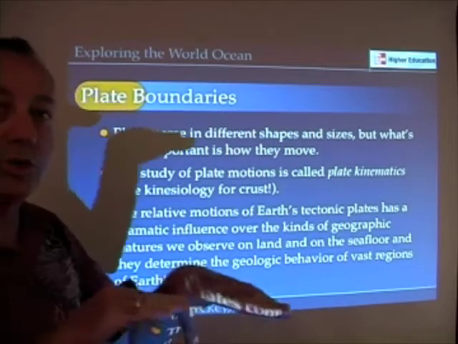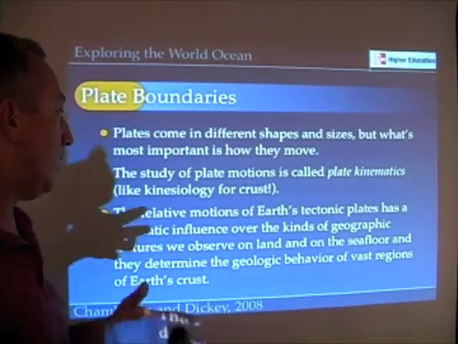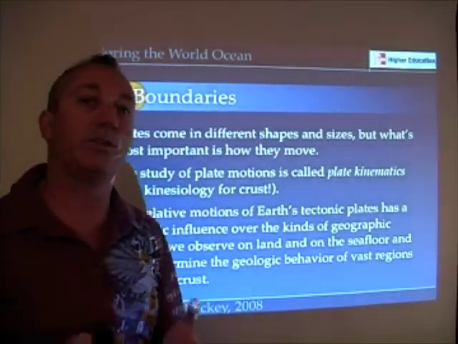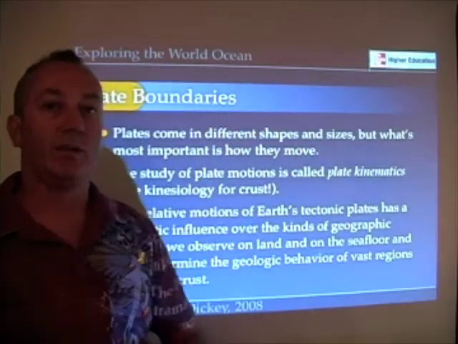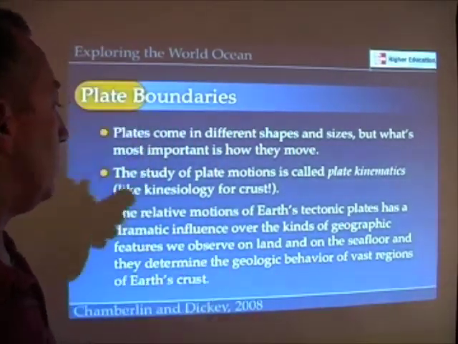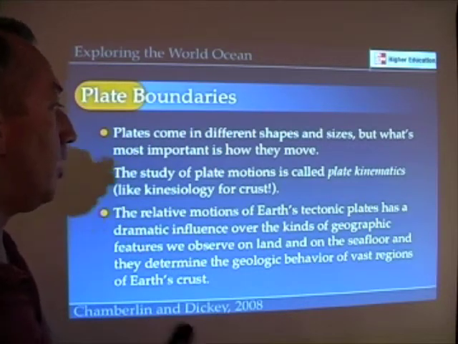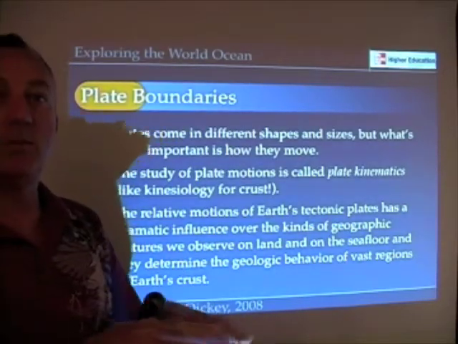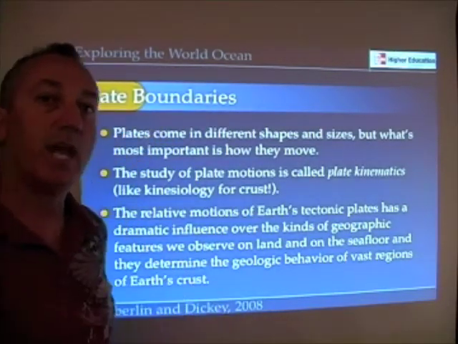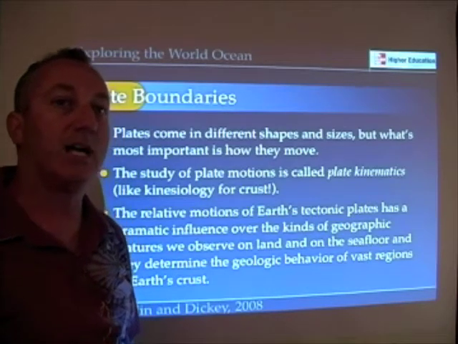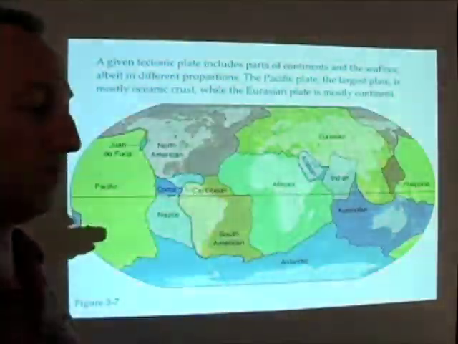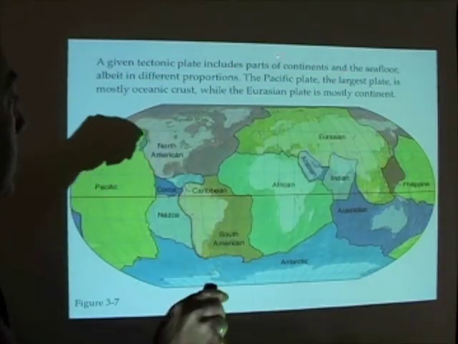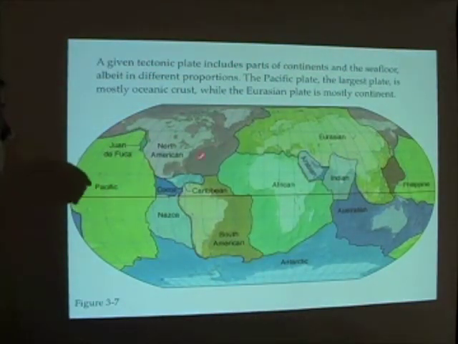It's the motions of the plates relative to each other that cause all these different kinds of things that we talked about earlier: mountains, volcanoes, earthquakes, throwing up of huge mountain ranges, submarine trenches, all those kinds of things. So a look at the plate boundaries, where the plates meet each other, and how those plates interact with each other can tell us something about the kinds of features that we can expect to see in a particular place. As I said earlier, a given plate includes both continental crust and oceanic crust, in different proportions.